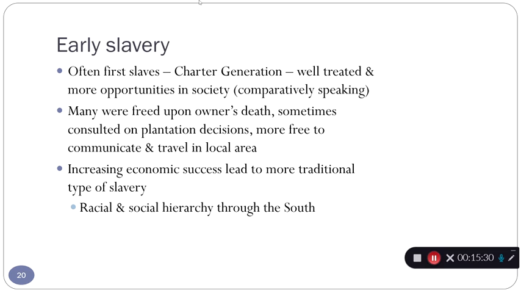And what's known as manumission, or emancipation, right? The decision to free an enslaved person. Those things are more common during what's known as the charter generation of slavery, right? The first 50 years or so of slavery in the American colonies. Again, this is not in any way to suggest that enslavement during that time period was more okay than enslavement during any other time period.